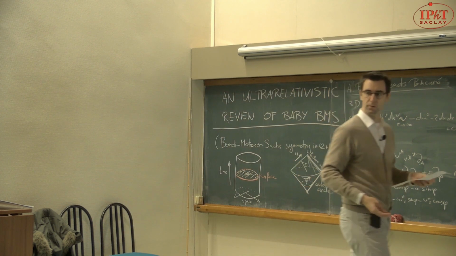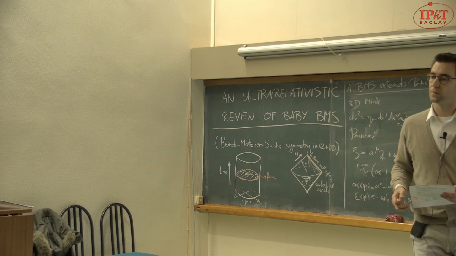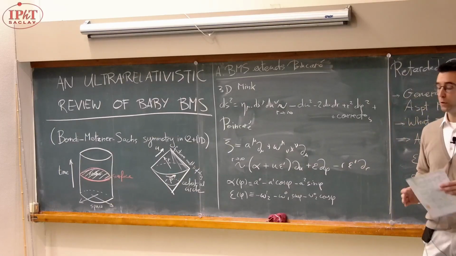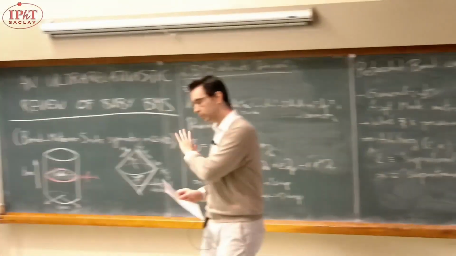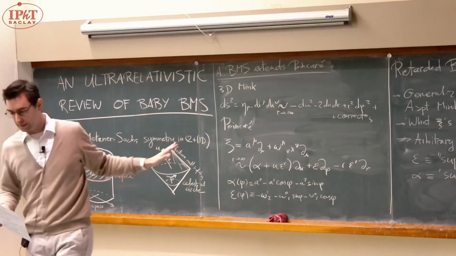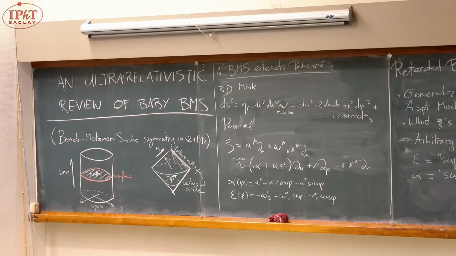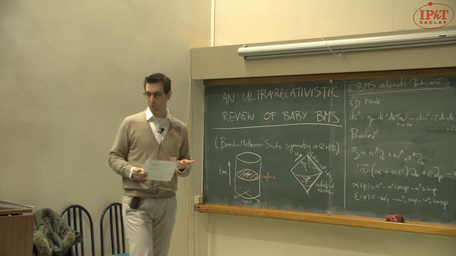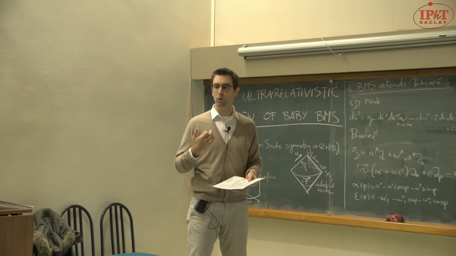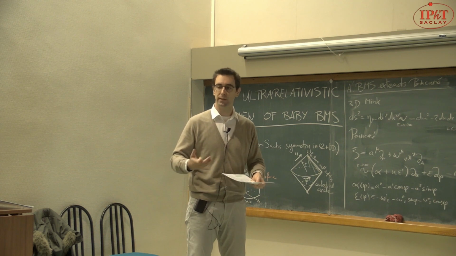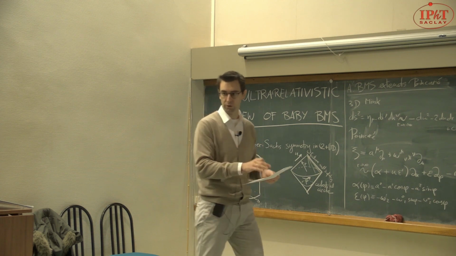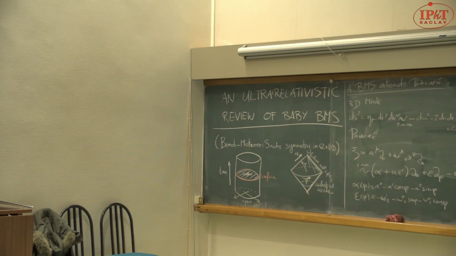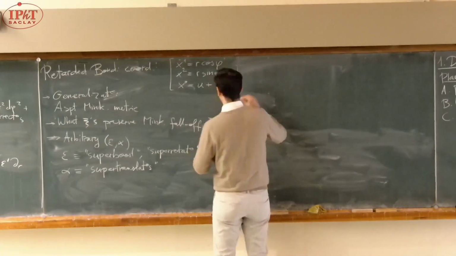But obviously you don't have anything like gravity waves or anything like that. No. So at this point I'm not talking about the phase space. This is purely kinematical. But there are no local degrees of freedom in 2+1 gravity. So of course you have no gravitational waves, and so all the time-dependent subtleties that occur in 3+1 dimensions do not occur here. And so, fine. Thanks for the question.